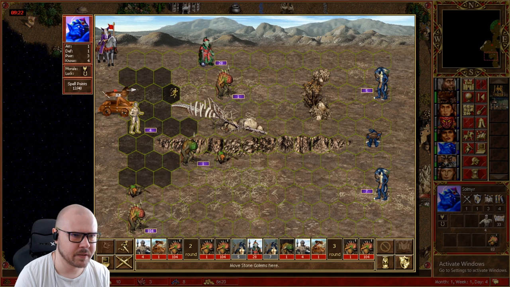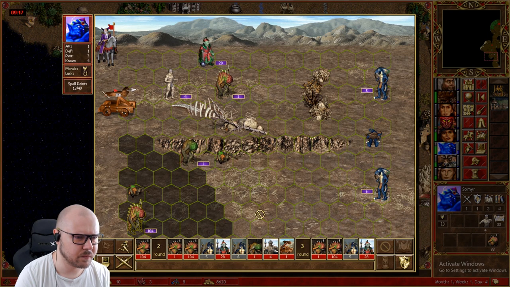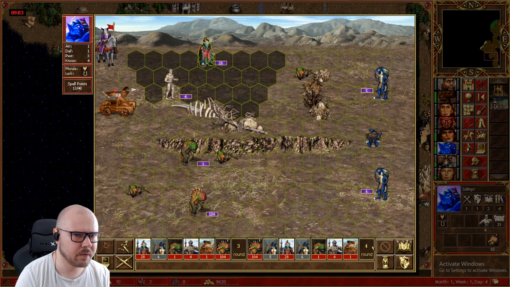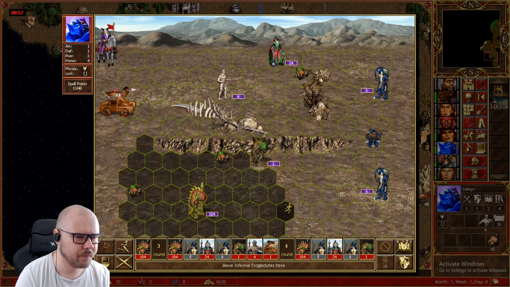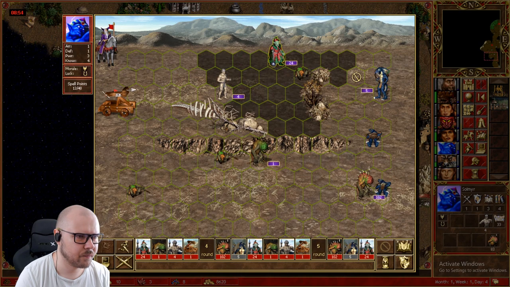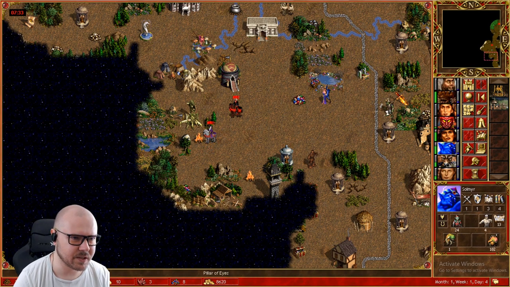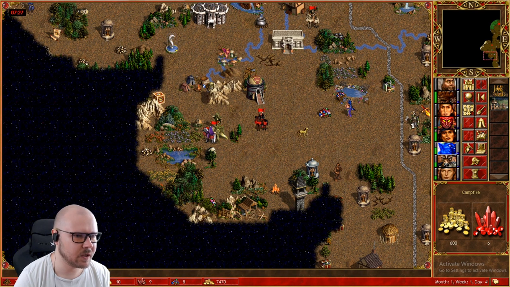Yeah, I don't care about the gremlins. I mostly care about not losing any troglodytes here. Do I have a magic arrow? No. Okay. All right. Yeah. And this is why Solmir is really nice, because without him we would have lost a lot more troglodytes here.